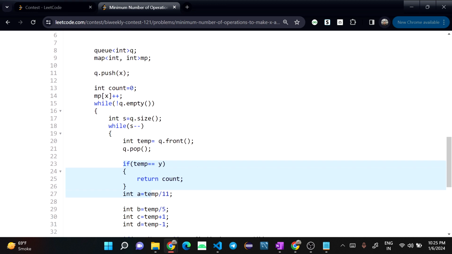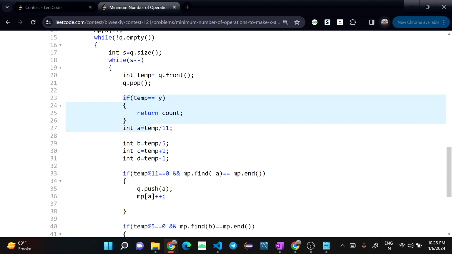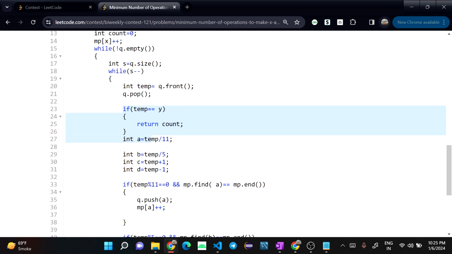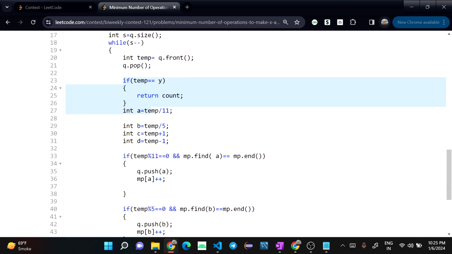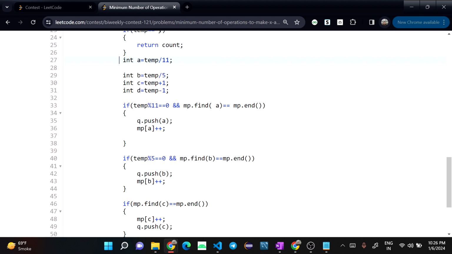I insert a value in the queue and mark it as visited. While the queue is not empty, I check for each level: if the current value is equal to y, then simply return the count, which is the number of levels till now. Then I compute a equal to temp divided by 11, b equal to temp divided by 5, c equal to temp plus 1, d equal to temp minus 1. If temp is a multiple of 11 and the value is not visited till now, I insert it in the queue and mark it as visited.